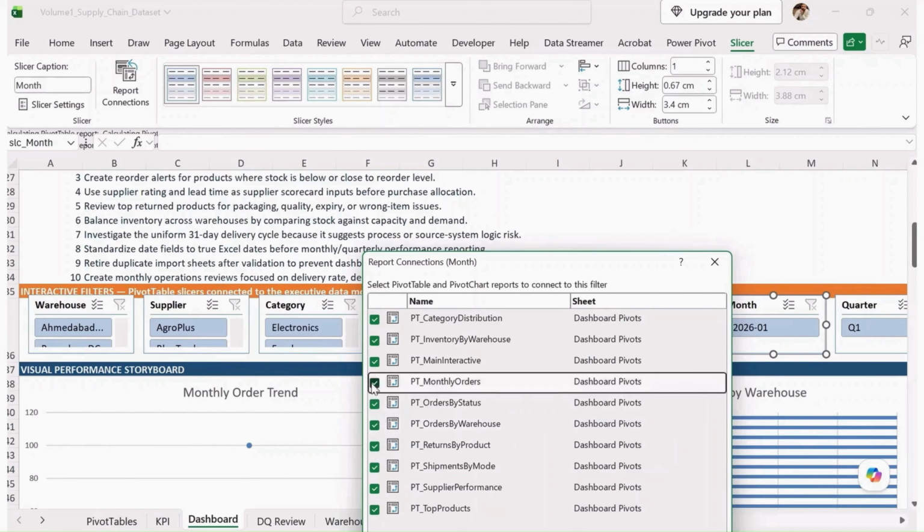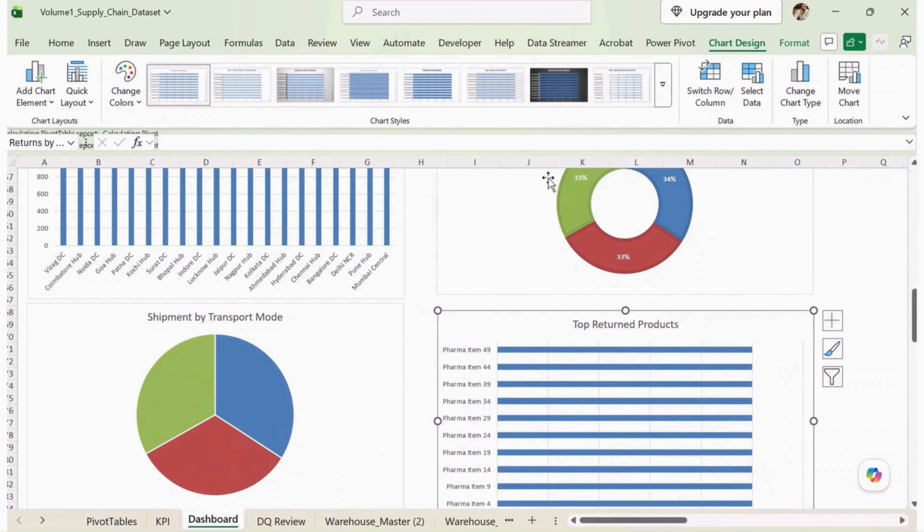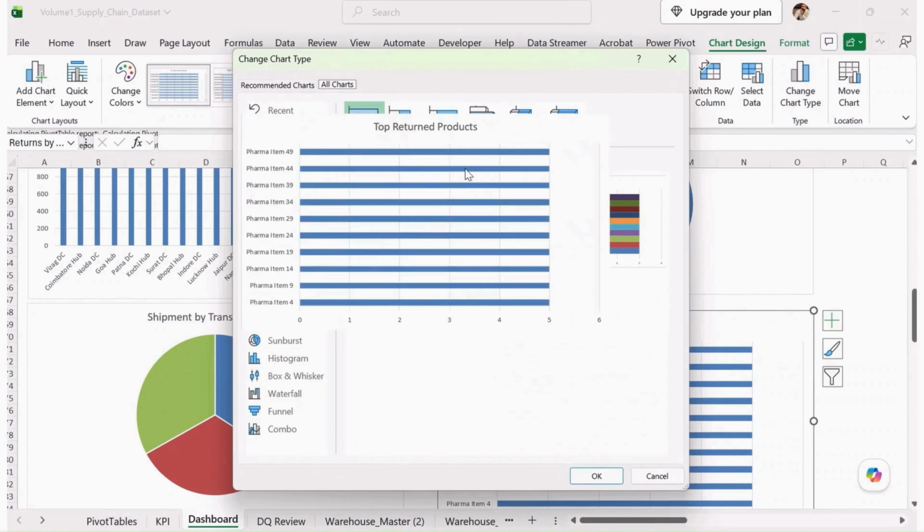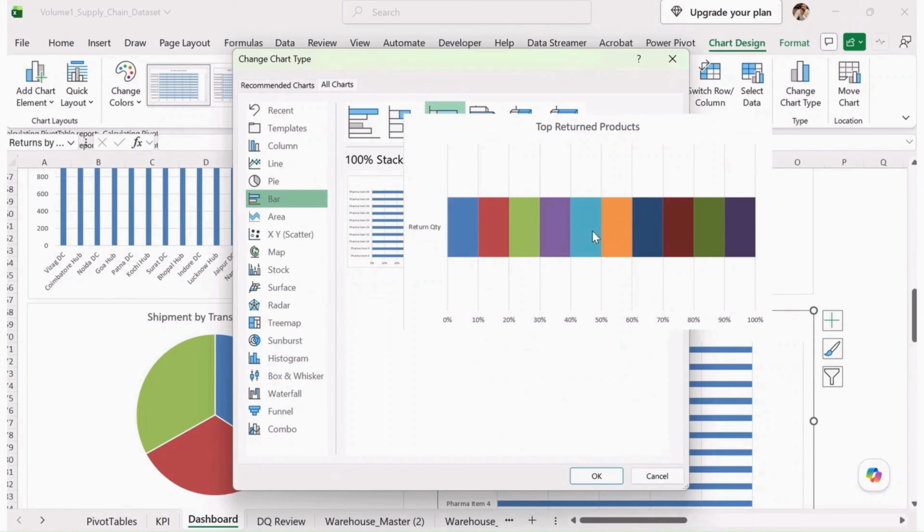Okay, this one I'll move, inventory warehouse. Cool, keep it like this properly. Order by status. Cool. And move this as well. Okay, you can change the chart type from here. Cool, whatever you need.